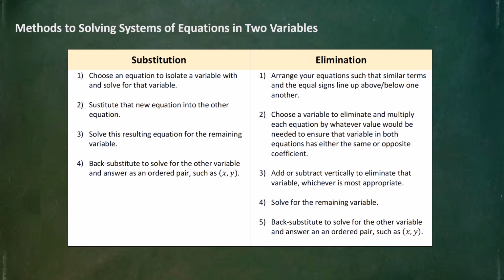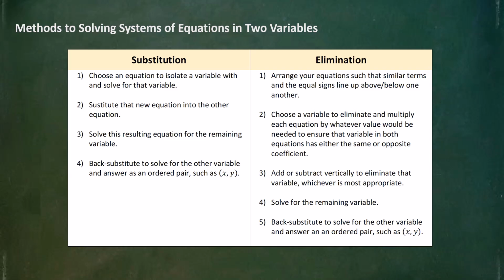Elimination, on the other hand, is where I'm going to need to line things up appropriately, so make each equation be in the exact same formatting from left to right. That way my x's are lined up above x's, my y's above y's, the equal signs above equal signs, and constants above constants, for example. Then it's about looking to see if there's any way I can make the coefficients match, and we scale up or scale down the equations by multiplication or division until I can get the coefficients to be either perfect opposites or exactly the same, and then decide whether I should add or subtract to eliminate.